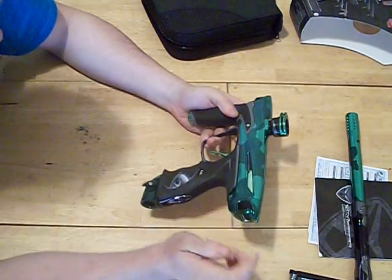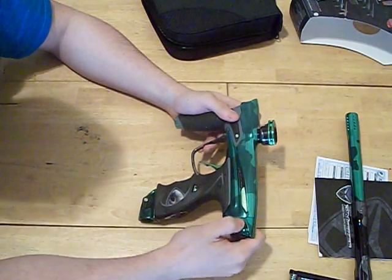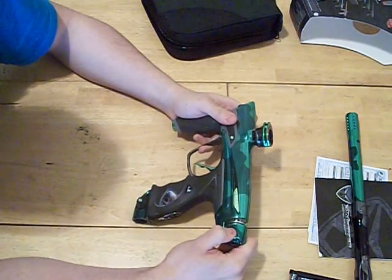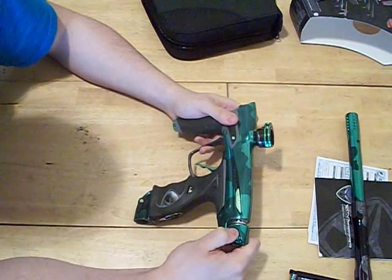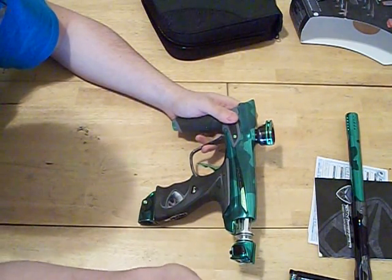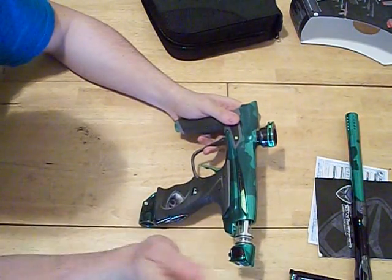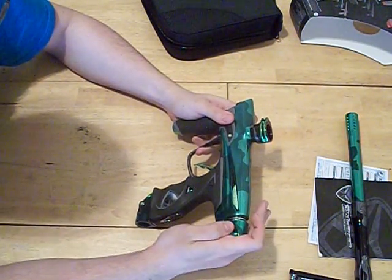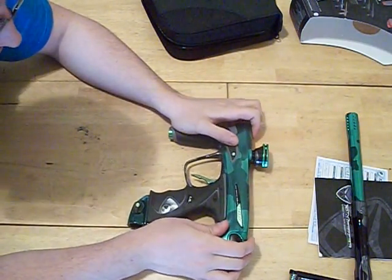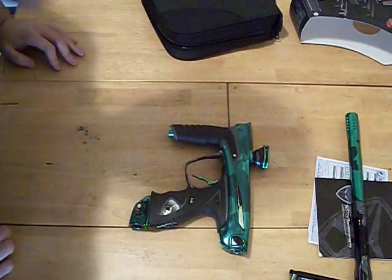I'm just turning on the system. If you air this up and pull the bolt out, air will come out, but they say once it gets to this point — since there's nothing really creating a vacuum — it'll just vent and shoot air out, so you should be fine. I'm going to conclude for right now because I don't know my time limits for YouTube videos, so we'll be right back.